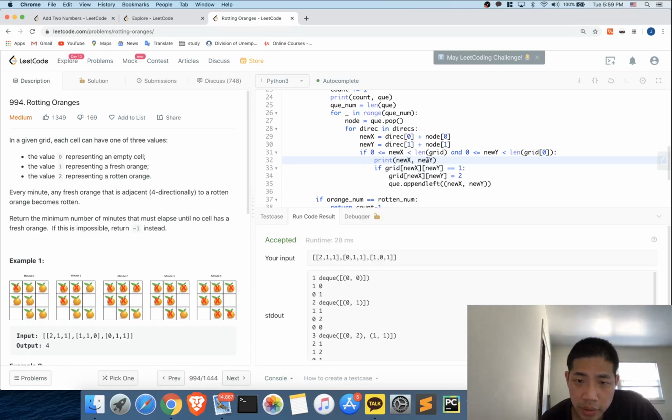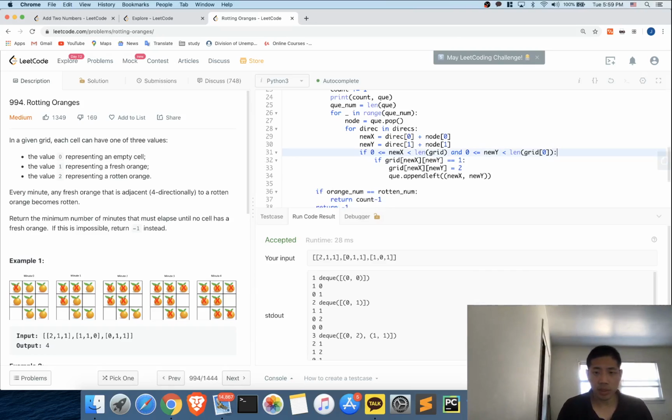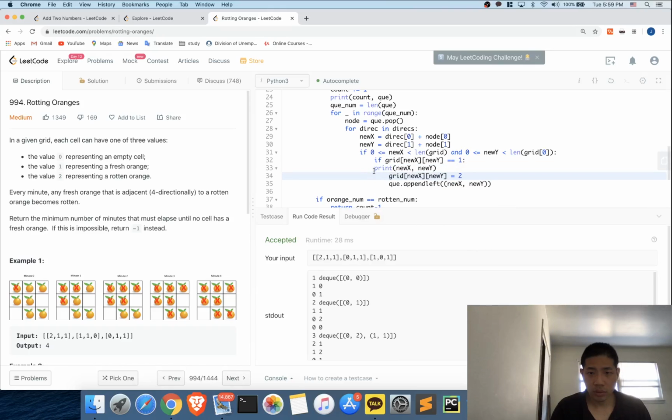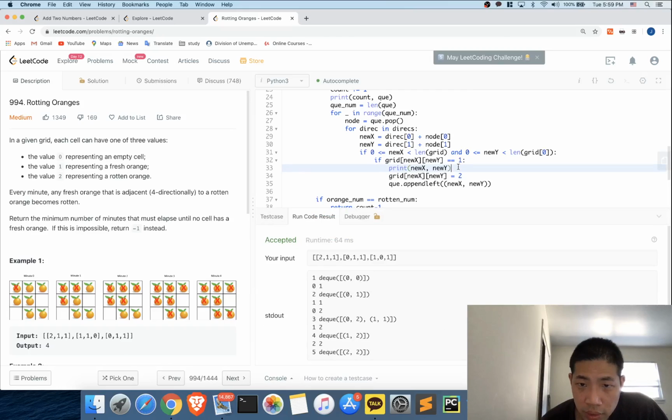It is inside here. So how about is it not inside here? It is not inside here. So it means new x, new y. 2, 1, 1. Oh, it's different from this. Okay, that's why.